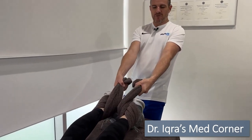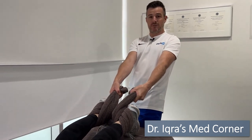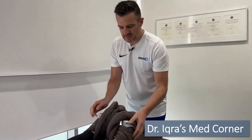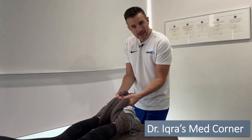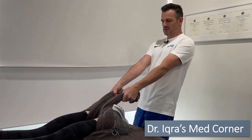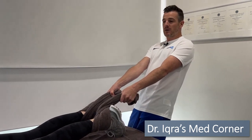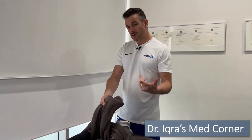As a physio I can hold on for ages, but you're only trying for a minute at a time. At home you may find you don't have the grip strength — don't try to power through it, use your body weight. That's why I've got towels, because it's hard to grab onto the legs. Get a really good grip on the towel, have your arms straight so you're only gripping with your forearms, and then just lean back — use your body weight as the pull, don't try to pull with your arms because you'll fatigue too much. Again, it's a minute at a time. This is super effective for those really struggling at home — a nice one to calm the spasm, reduce pain, and help them do their exercises a little bit better.